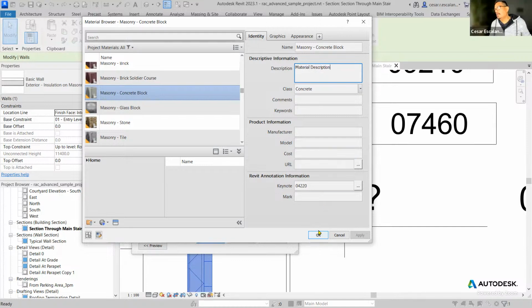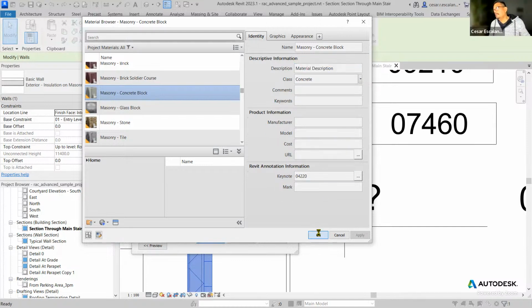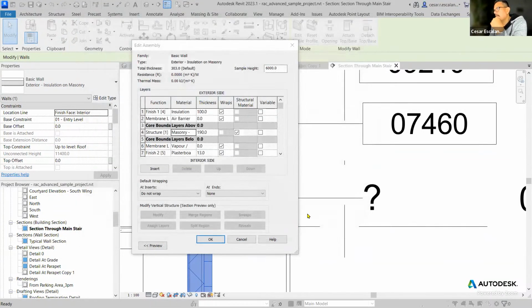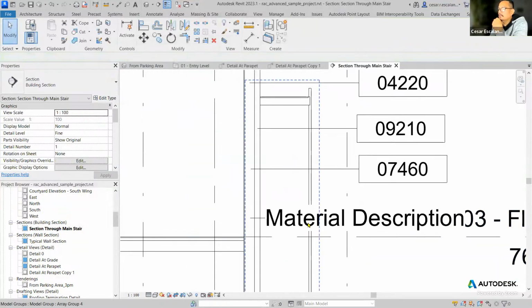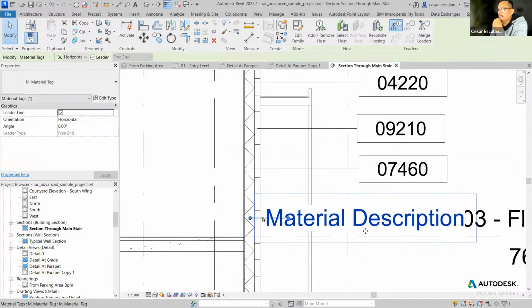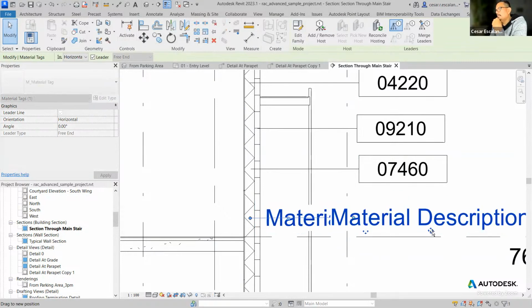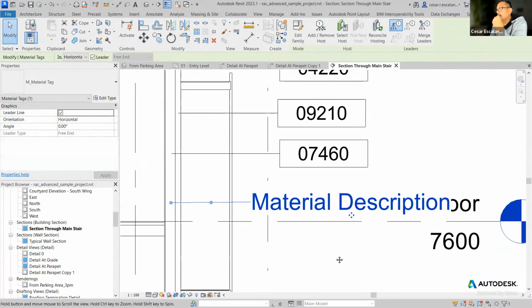And so it's reporting a different type of parameter. There you go. So in a material, you can have multiple parameters and use them for different purposes.